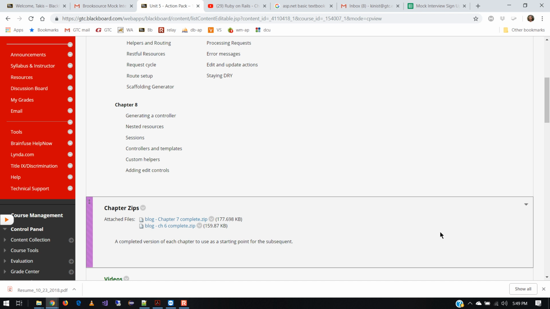Worst case scenario is you could match version numbers of the software we were using last year, and then it should work. The other thing to keep in mind is once we complete chapter 6 and chapter 7, I'll probably repost the completed versions here. And then as we move forward through each chapter from there on in, I will probably always share with you a completed version after the due date, of course, because otherwise we can't really move forward.